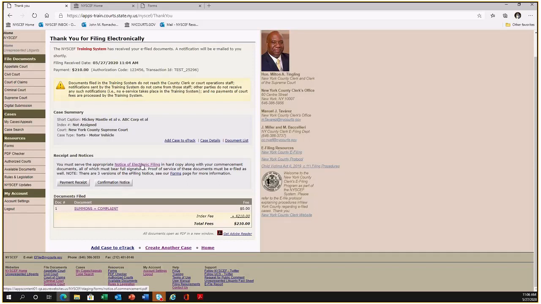You're serving the other side in hard copy because they need to know that the case that's been commenced against them has been commenced electronically. And that notice goes over specifics as to how that party needs to respond to their case using the e-filing system. And it gives some important information that they would need to know.